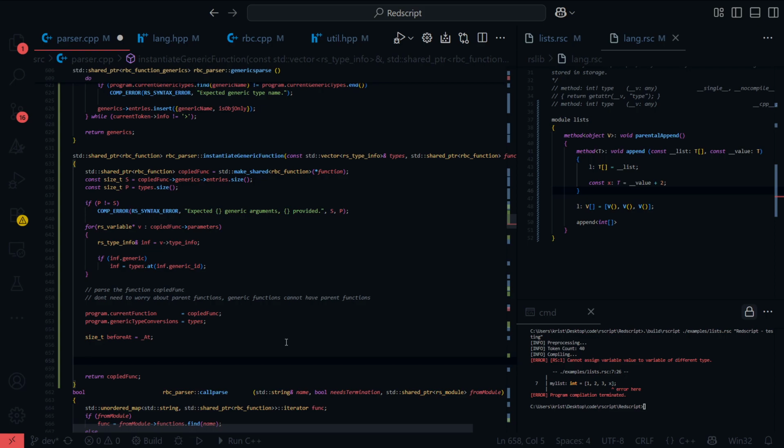Oh shit. What if the generic is in another file? Uh-oh.